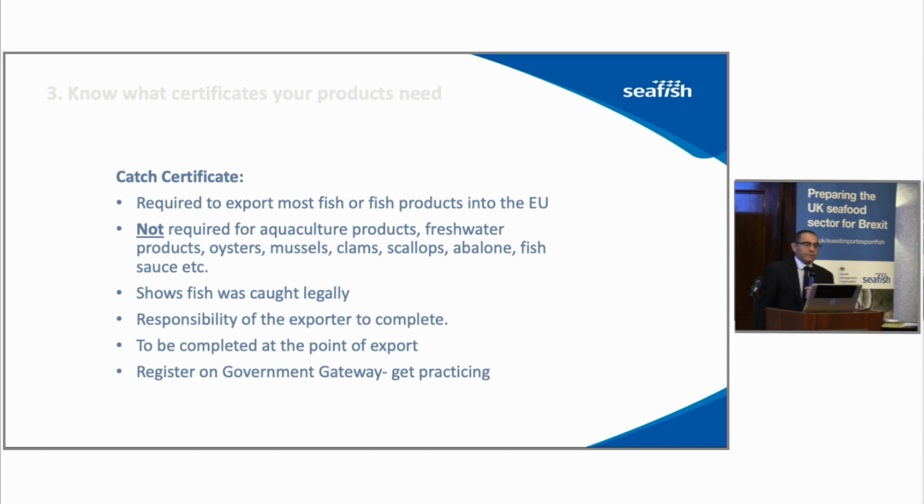The catch certificate. So that was health. This has to do with the IUU regulation. So it's to prove that the fish that you're exporting to Europe has been legally caught. Europe will demand this to accompany anything that you're sending to Europe. Well, most things that are being sent to Europe.